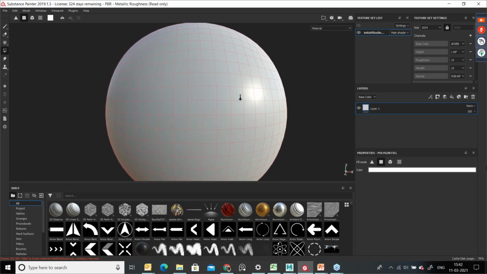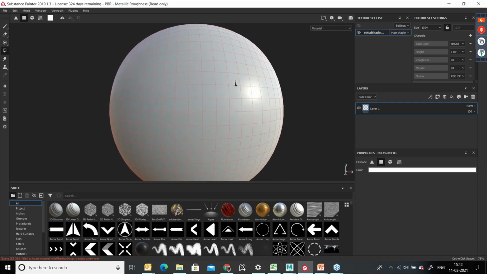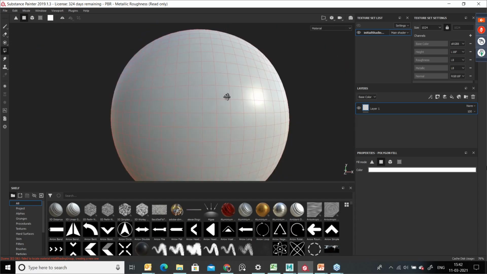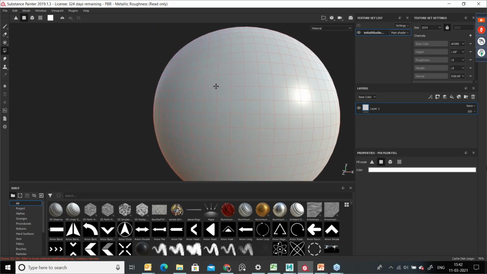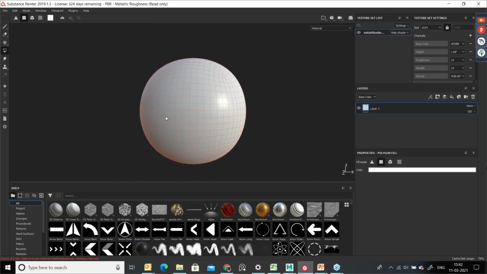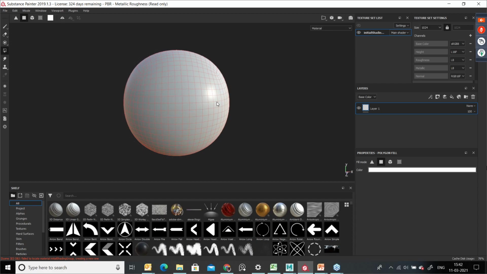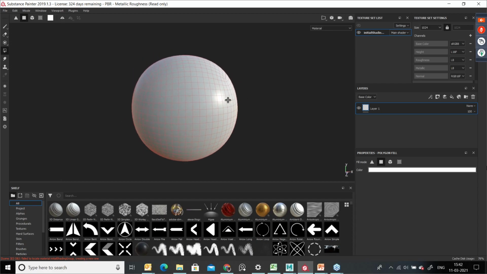Alt plus right mouse button to zoom in, zoom out. Alt plus left mouse button to rotate. Alt plus middle mouse button to pan. That's it. Nothing special or new in this keyboard and mouse interaction.